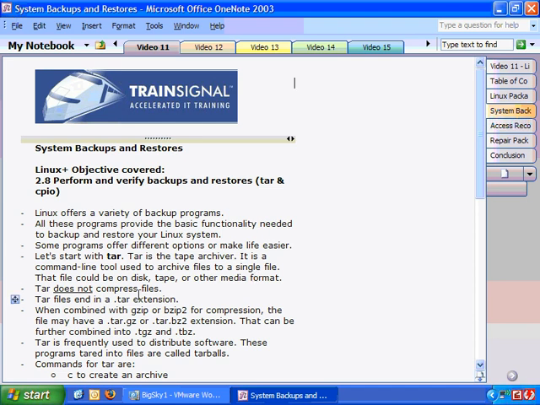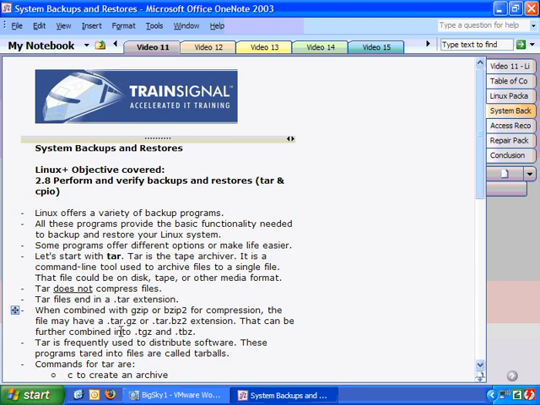Now that file could be a disk file. You could send it directly to tape, or you could send it to some other media format like CD. Tar files end in a .tar extension, and when you create one, you should create it with a .tar extension. When combined with gzip or bzip2 for compression, the file may have a .tar.gz or a .tar.bz2 extension.